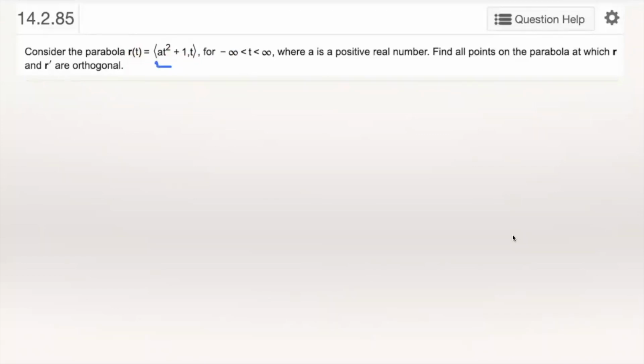So we can think of this as our x, and this as our y. In as much as y is t, that means that we now have x is equal to a y squared plus 1, and that's a parabola. It's that direct. Y is t, so x is a times y squared plus 1. And this is a sideways facing parabola, so it'll look something like this.